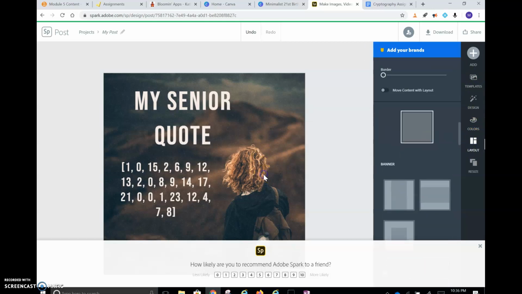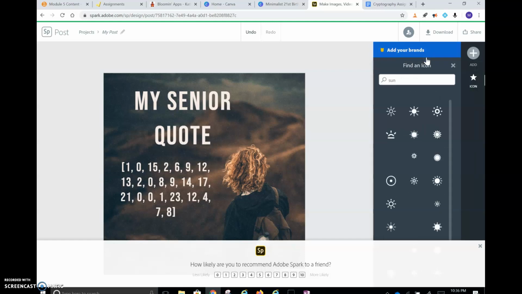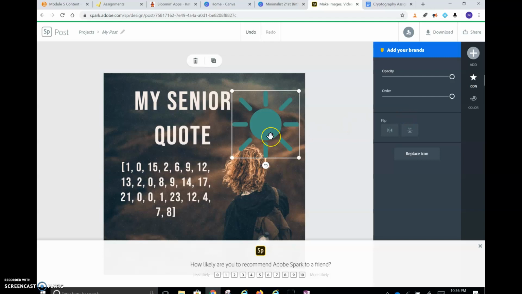So this is the one I used. And when adding, they can also add icons to it. Let's see, I'm just going to click there, and it should add an icon there if they also wanted to play with it and make it neat.